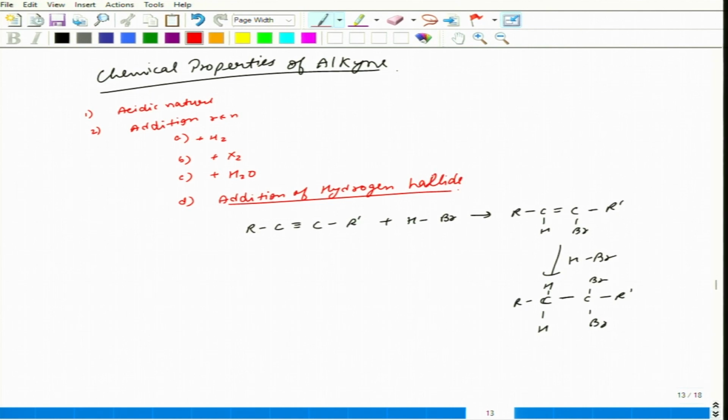We have discussed hydrogen halide reactions in the case of alkenes also, similar to this. In the addition of the first HBr, hydrogen will go on one carbon and bromine will go on another carbon, and then with further reaction with HBr it will give this. Further, the double bond will also be cleaved to give the one bromide and one hydrogen. Now you must be wondering on which carbon hydrogen will go and on which carbon bromine will go. It all depends on what we have discussed previously, the carbocation formation.